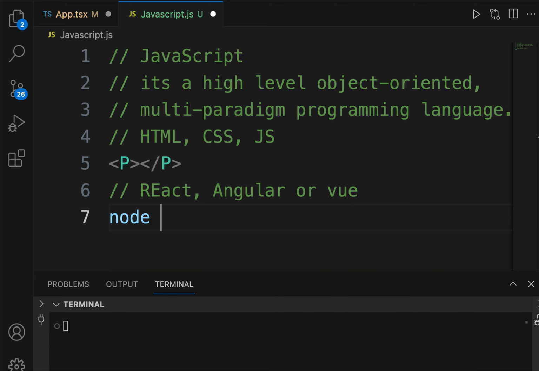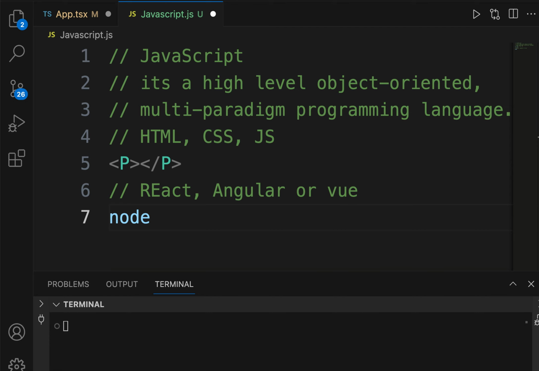So in this course, we will learn the ins and outs of the JavaScript language itself, and of course also how to use it in the browser in order to create all these amazing effects that we have been talking about.